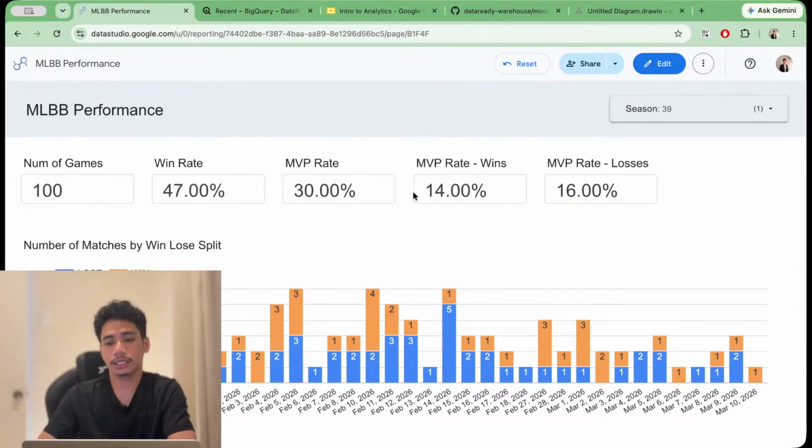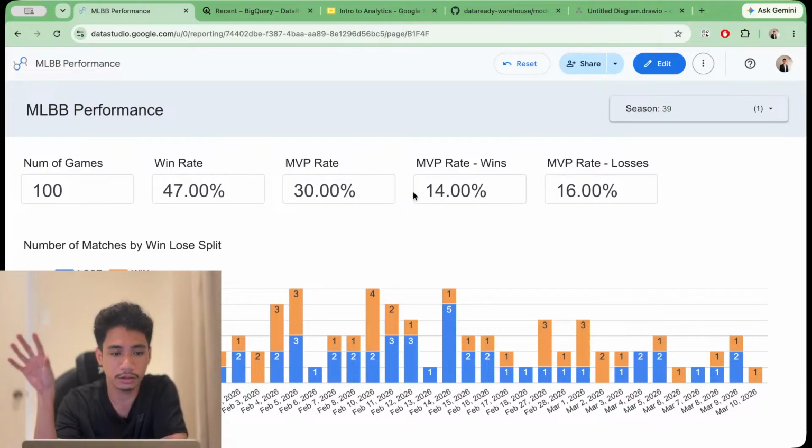Now that you see an actual example of how things flow from ingestion all the way to the data warehouse, and I've also mentioned which roles, which people you need to team up with to get things done in your work, the job of the data analyst does not stop at creating this.